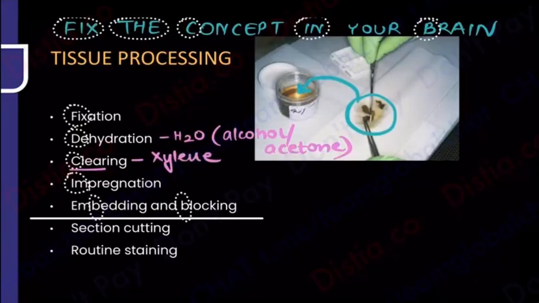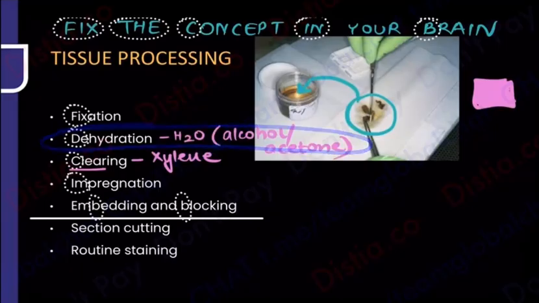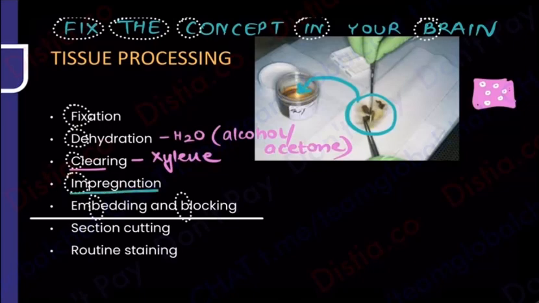Okay, now you say that fine, ma'am, what have you done is, for example, if this is a tissue, I will make it all pink. Just for an example, this is a skin tissue. I have taken all the water out of it. I have cleaned it also. So don't you think there would be some pores that will ultimately form in the tissue because you've taken all the water out of it? So some pores will form. Don't you feel that you need to fill those pores? Now you need to do something called impregnation, and that filling you are going to do with the help of molten wax. You are going to actually put paraffin wax into the tissue.